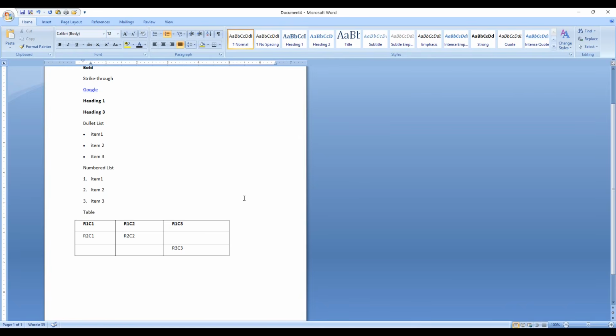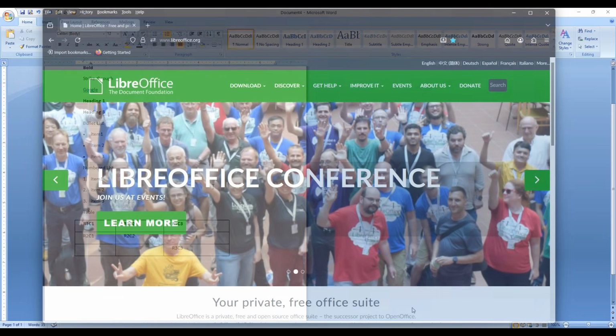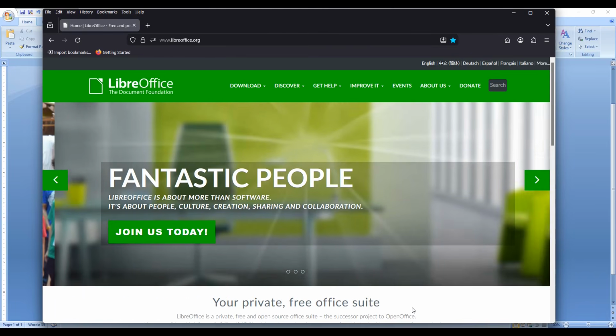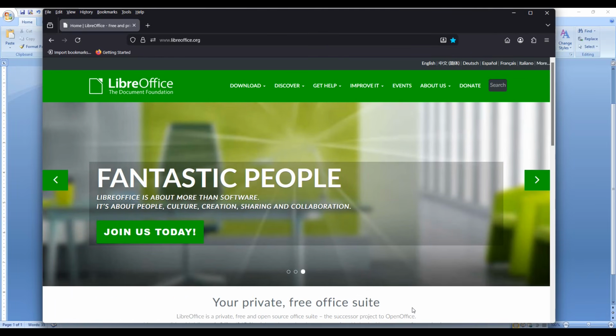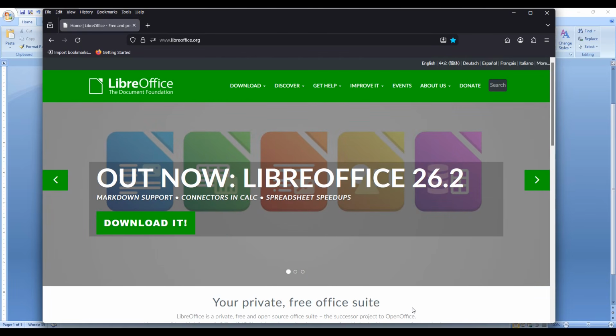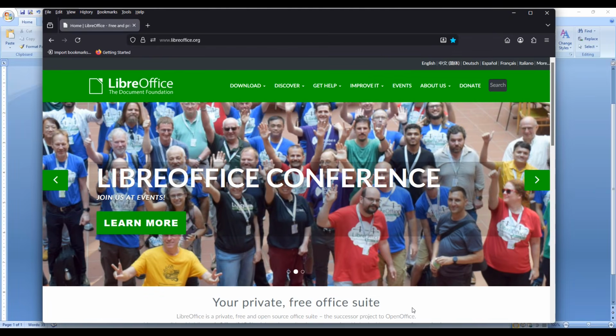Thankfully, there's a much better way to accomplish both these transfers, and it only became available very recently, February 4th, 2026 to be exact. On that date, LibreOffice, which is a free and open source office suite, released its version 26.2, which contains support for Markdown MD files. I'll put a link to the LibreOffice website in the video description.